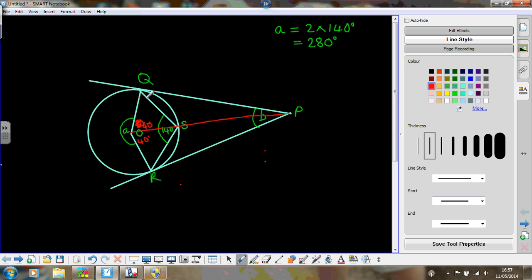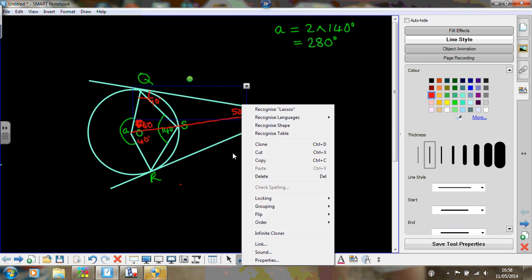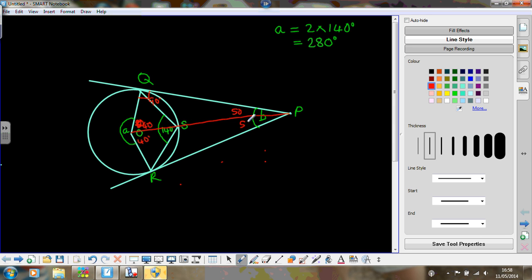And we also know here that this angle here is 90 degrees because this is a radius and this is a tangent. So we've got 40 and 90 here, and angle B down here is a third angle in a right angled triangle, which would mean that these two angles here would add up to 90, which means that this must be 50, and then the other side must be 50. So that means that angle B must equal 100 degrees.